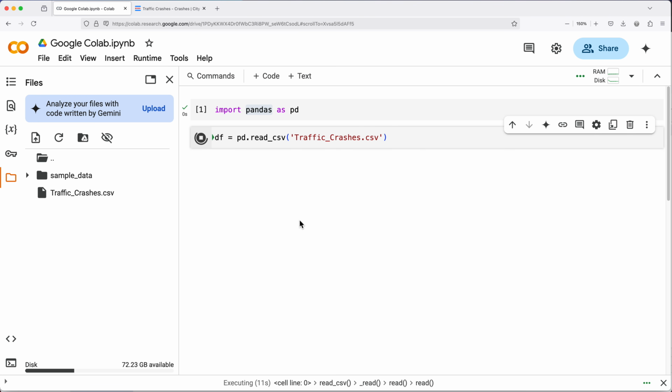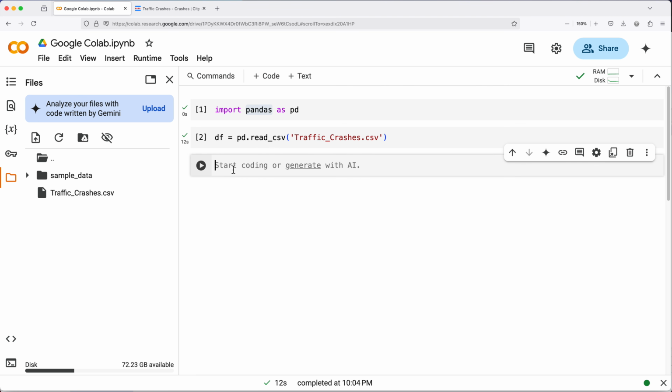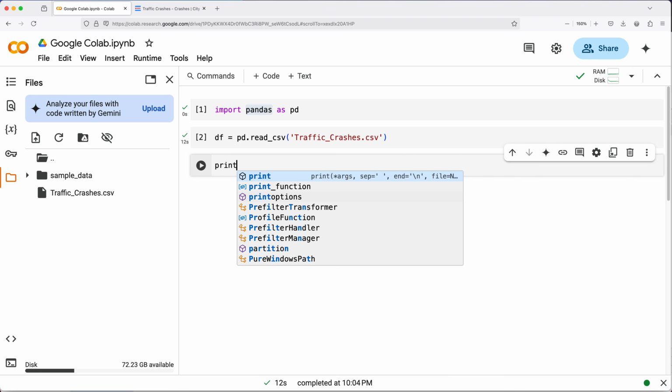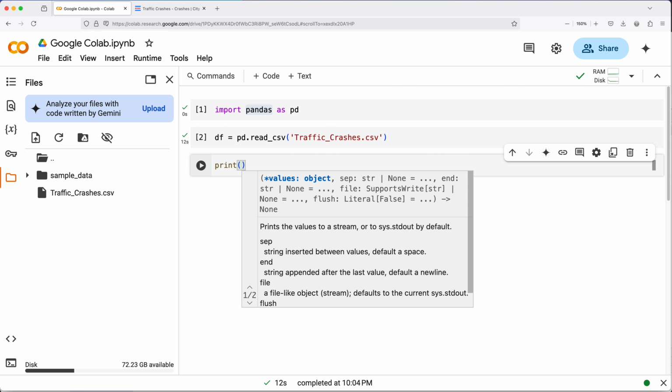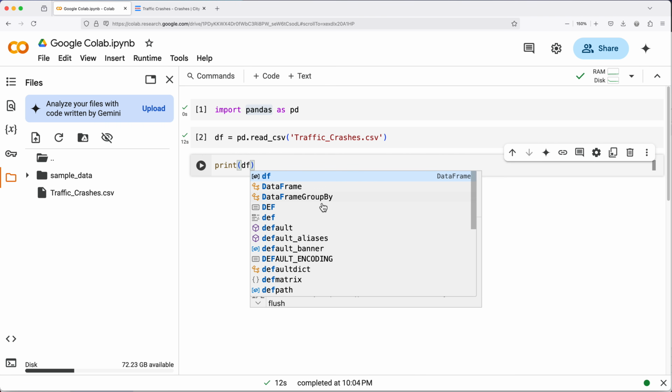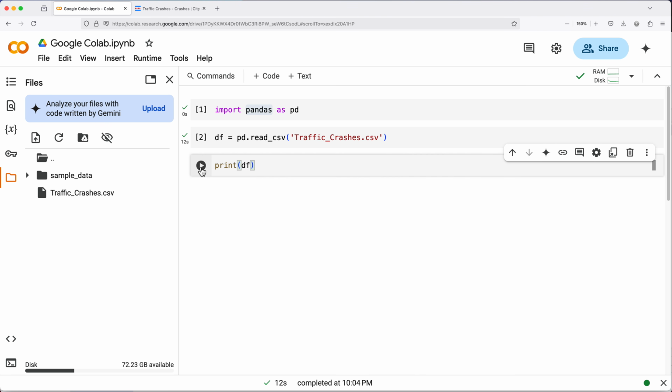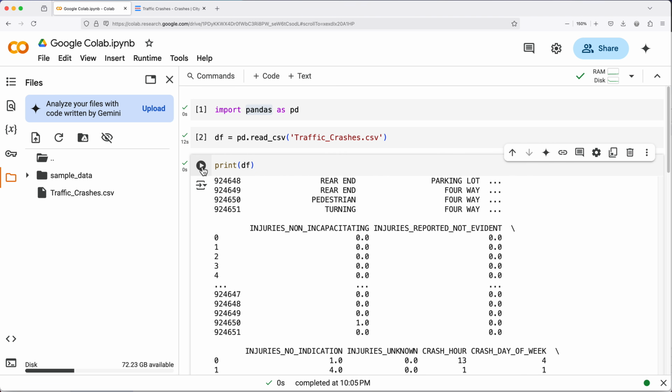Now remember, that file is about 500 megabytes. So, done running the line, as you can see. I'm going to add a new line. Now we might want to see what's going on inside of this df. One way to see what's inside of it is to use a print line like this, and then type the name of the variable, df. If you run this, it should give you a preview of what's inside of that data frame. So I'm going to run this.